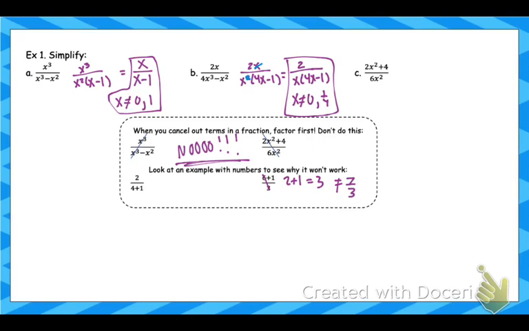So again, what we do is we factor. Well, in this case, the only thing I can factor out is the GCF of 2. So since that 2 is able to get factored out, that 6 is multiplied, it's not added, so I can simplify that 2 and 6. And I get my final answer. And again, list our exclusions. The denominator can't be 0, so x cannot equal 0.